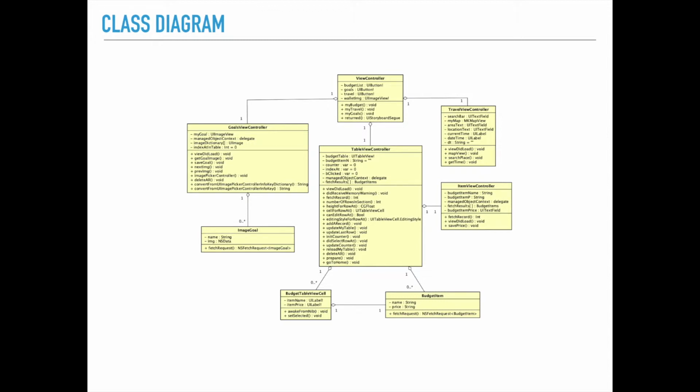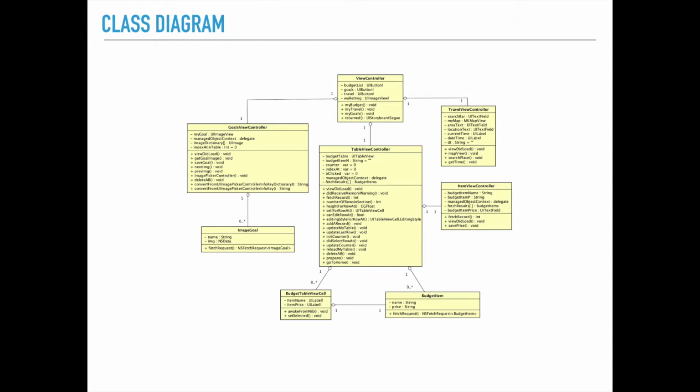item view controller, where the user is able to see how much they have set aside for that item, and if they want to edit how much money, they could either add more or take away from that item. They're able to do that and save it, and it'll save to core data. If the user decides to go back home, they'll press the home button to get back to the view controller. On the view controller, from there they could go either to the travel or the goals section.